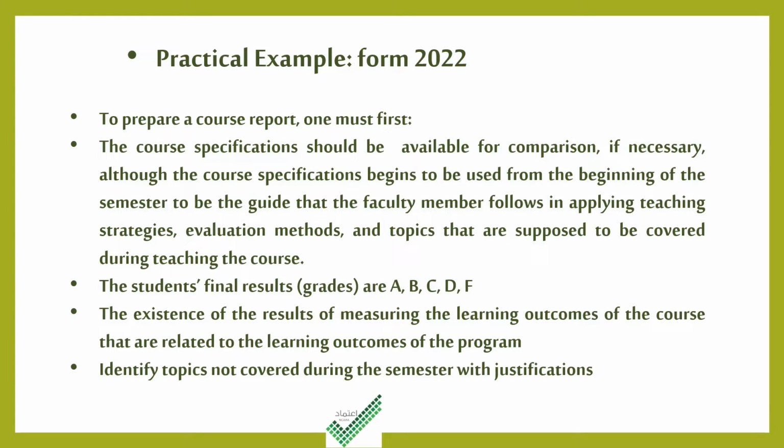Second, you have to prepare the final results and grades. You also need the measured results of the learning outcomes, and finally you need to identify the topics that you couldn't cover during the semester, of course with justification, which means you have to write the reason, as we said before. Now let's move to the practical example.